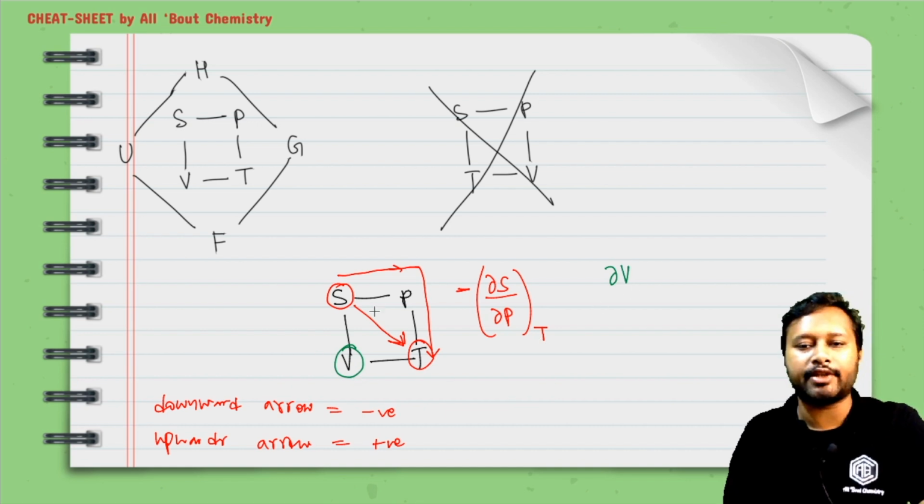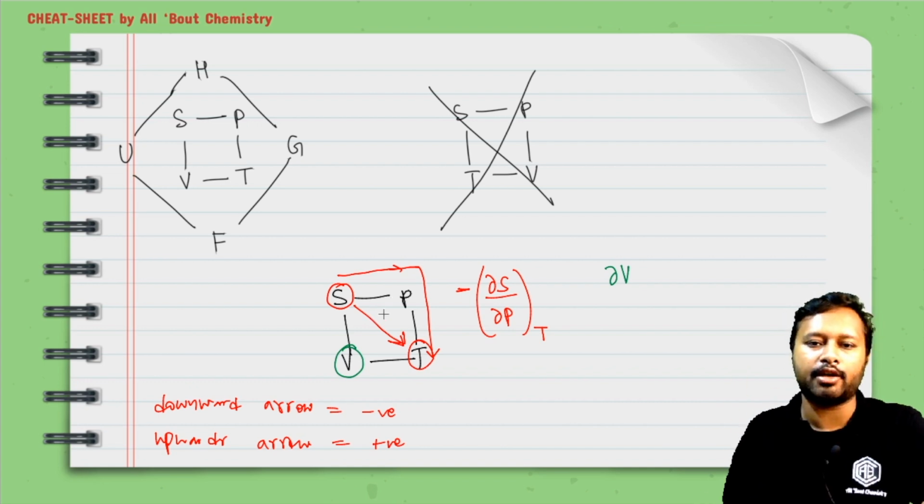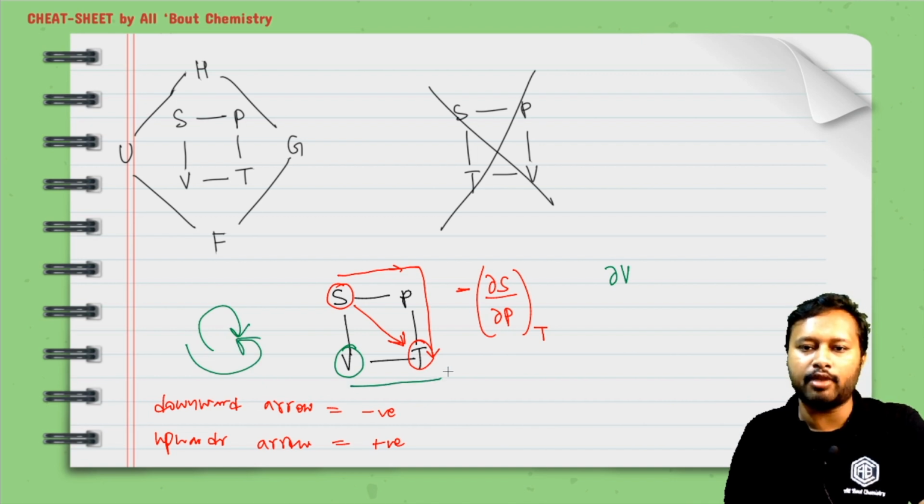Now in which direction do you have to go? You have to go in the opposite direction from where you were going earlier. Earlier you went S, P, T, that was a clockwise direction. Now you have to go in the reverse direction, which is anti-clockwise. That means you will go in this direction, and you go through 3 parameters like that. So you start from V, you went to T, so del V by del T, and you reached P, right? You reached pressure, so at constant P.